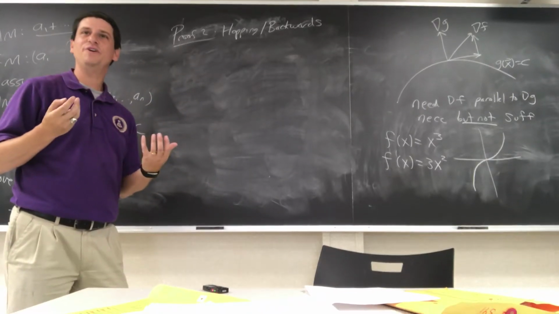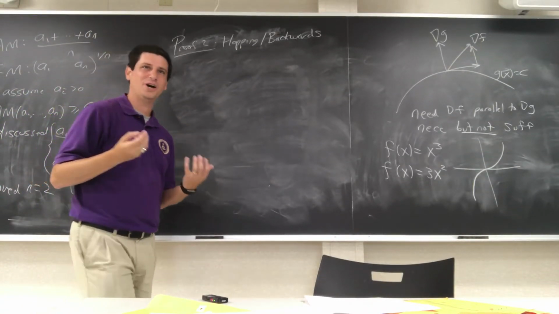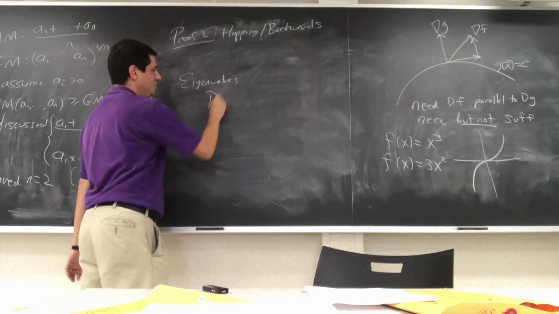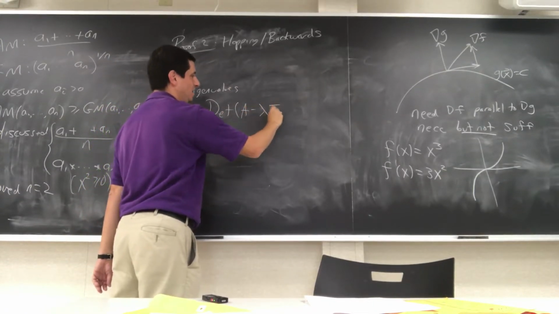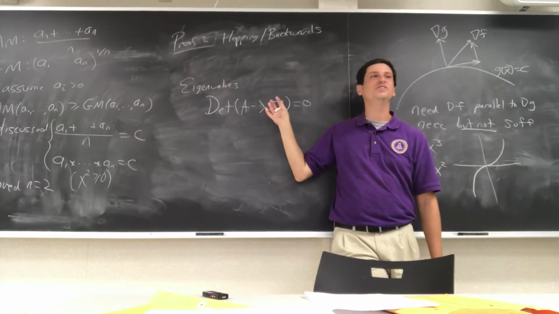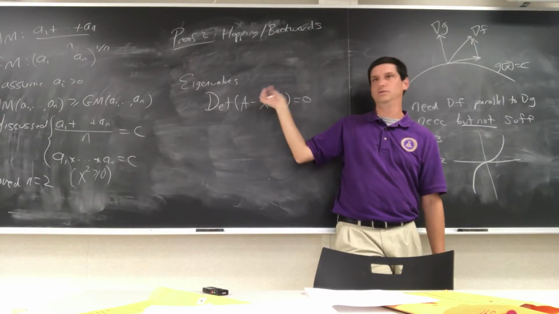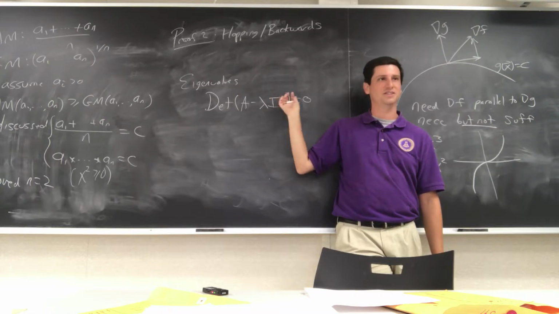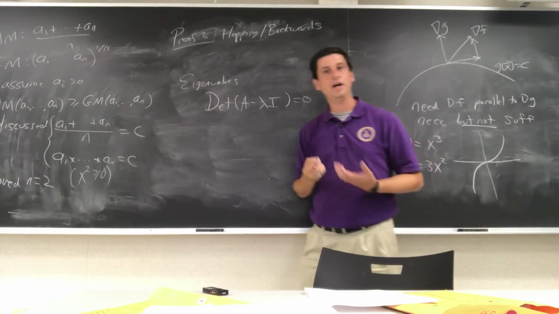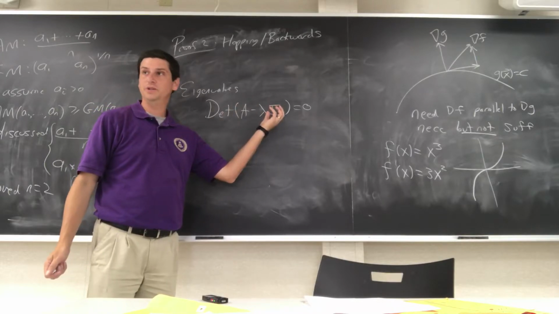So how would you find the eigenvalues of a matrix? Do you remember from linear algebra? How do you find eigenvalues? Yes, the determinant of A minus lambda I equals 0. Have fun. Right? This is a computational nightmare, especially if you have a 10,000 by 10,000 matrix. You do not want to try to solve polynomial equations like this. There are much better computational techniques to do this. And a huge part of the subject is how do you do these computations efficiently? If you try to do this, you have to worry about numerical stability.